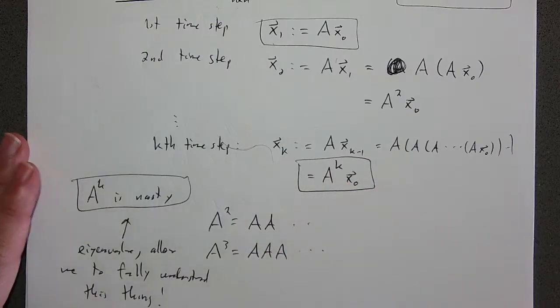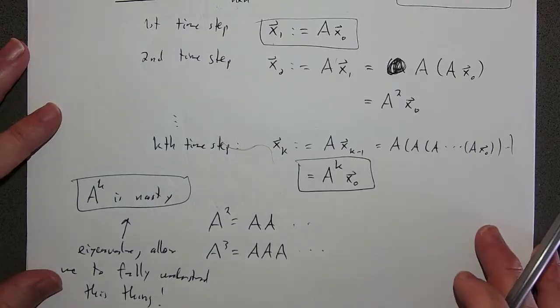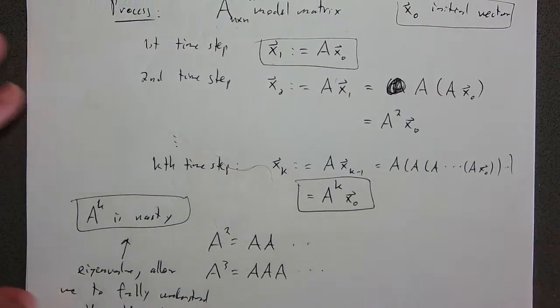If you were to just write this out, even for a 2 by 2 or a 3 by 3, and I should point out that for a variety of applications in this course, such as least squares, which we're going to start later, whenever we're doing the by-hand examples, the matrices are going to be pretty small. But when you are applying this to something you're encountering in the wild or trying to model, typically these matrices are going to be huge. Very, very big. And so obviously we're not going to do that by hand.